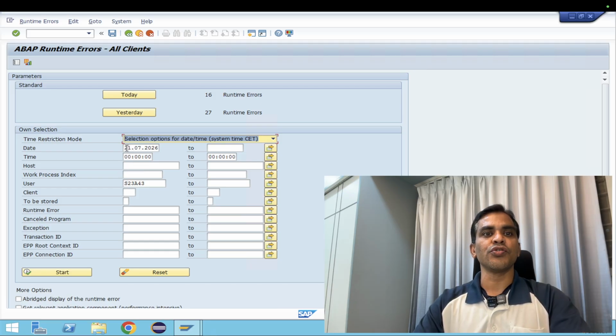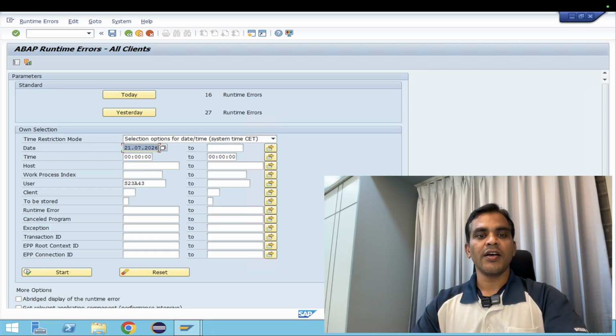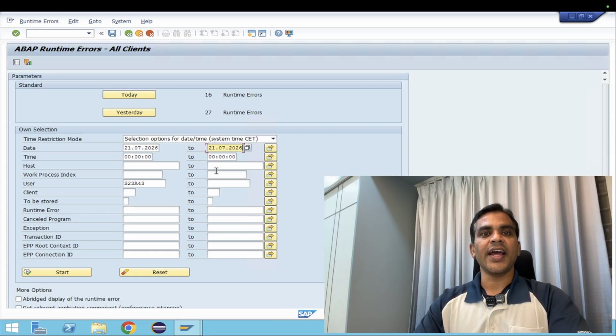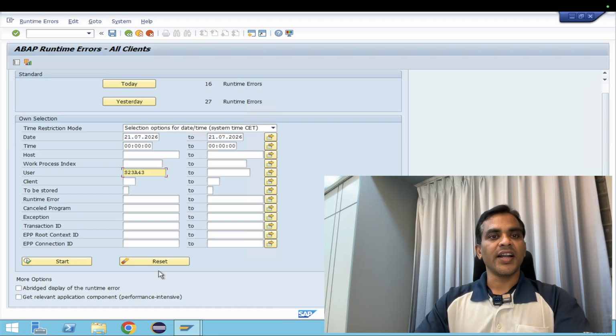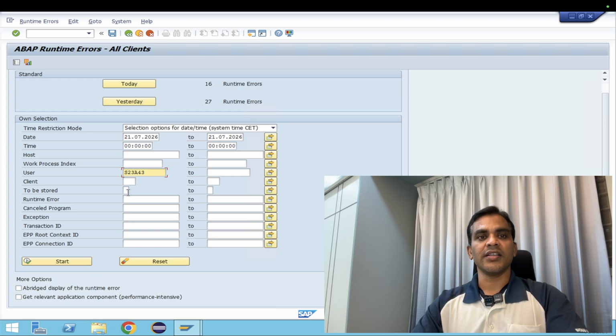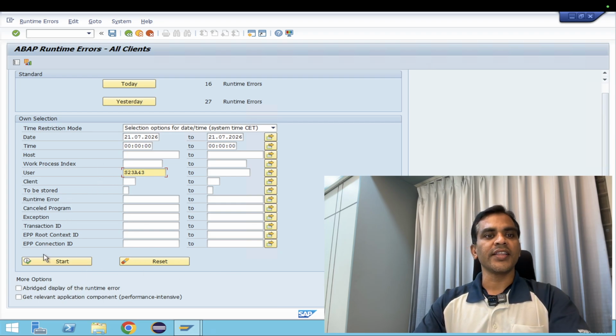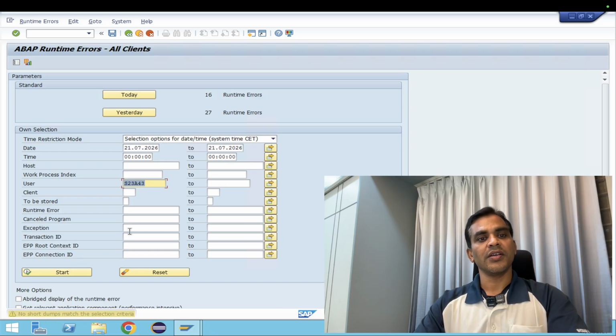So let's assume today is 21st July, and you can also put restrictions like which user, same user or different user or any user. You can give the selection as per your requirement, and you can either reset, meaning give other details. If the details are okay, then click on the start button.